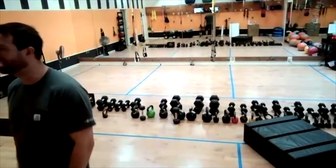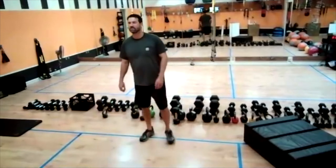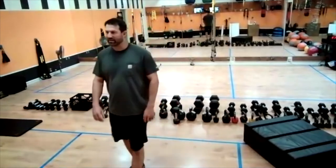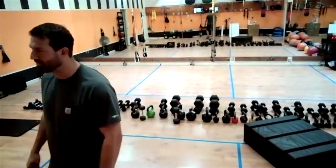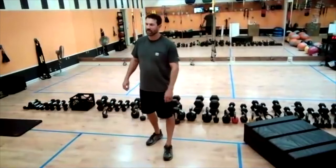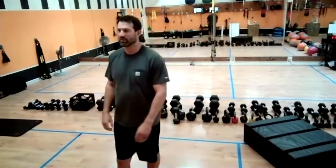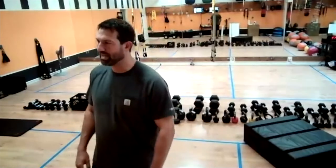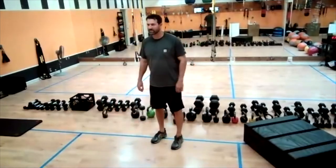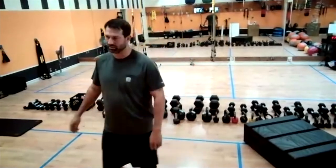I threw you off on the count. Good, so broad jump, hop back. So hop back to your starting position. There you go, nice, perfect. Ice skater, and then do that broad jump again. So three different moves. Broad jump to hop back. Good, ice skater left to right. And you're back into that broad jump again.